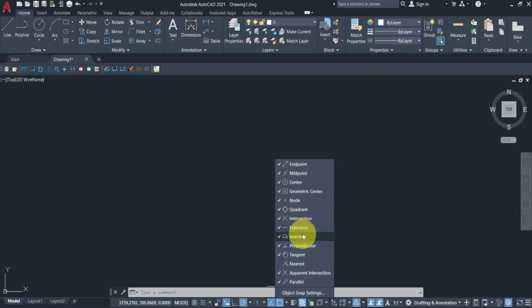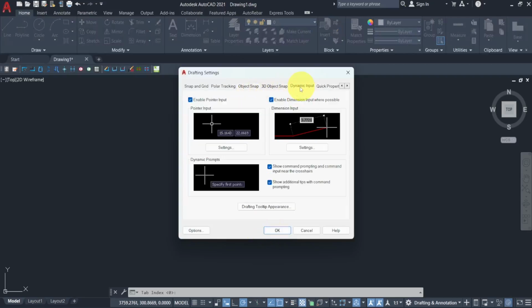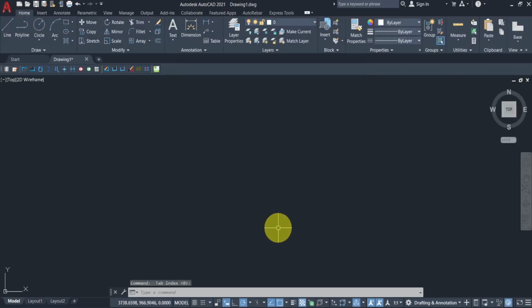You tick them up to tangent, and then you leave this one, and then you tick the two also. And then you go to object snap settings. And then we go to the dynamic input, and make sure that this option here is ticked, enable pointer input is ticked, and then enable dimensions input where possible is ticked also. And then okay, it's very important.